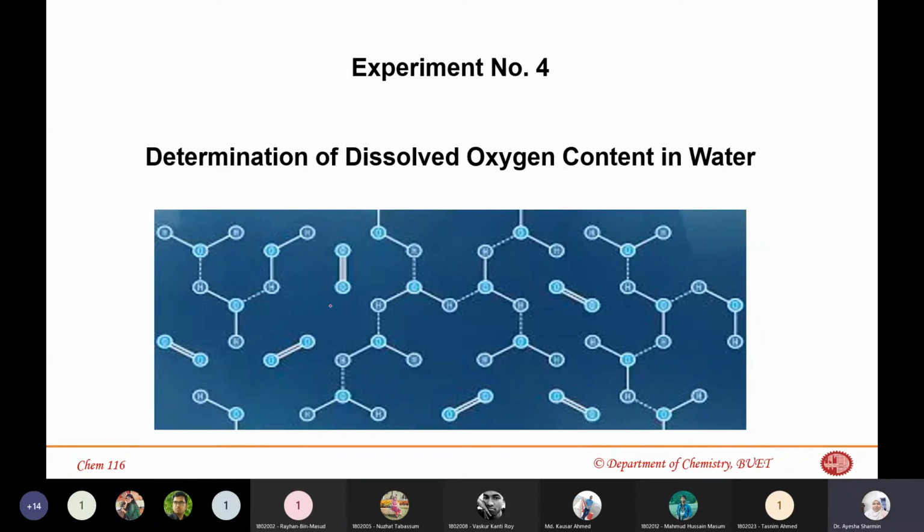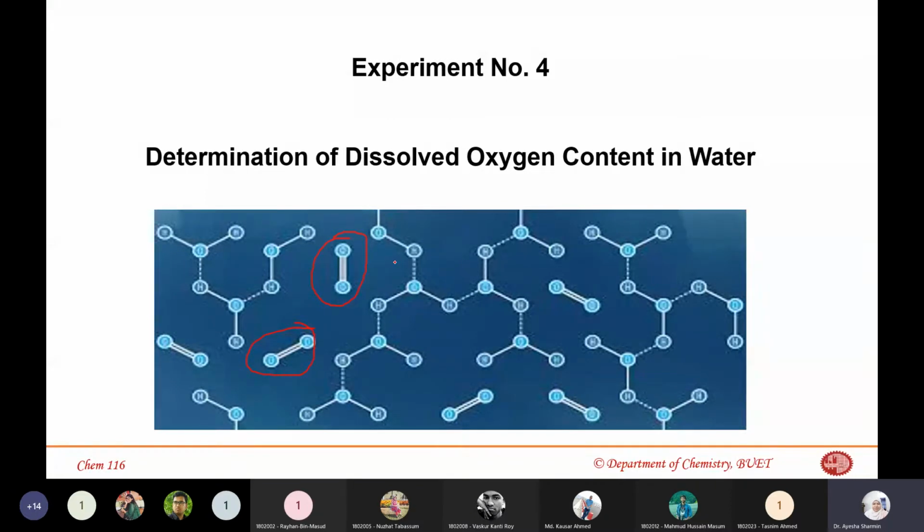So what you're seeing here is the water. Water is a polar molecule, you can see. They're having their hydrogen bonds. Now, what is this thing? This dry molecular substance? Any idea? Oxygen. Right? So dissolved oxygen. So what do you think? How much solubility of oxygen will there be in water? You know about their bonding, right? They are covalently bonded substances.